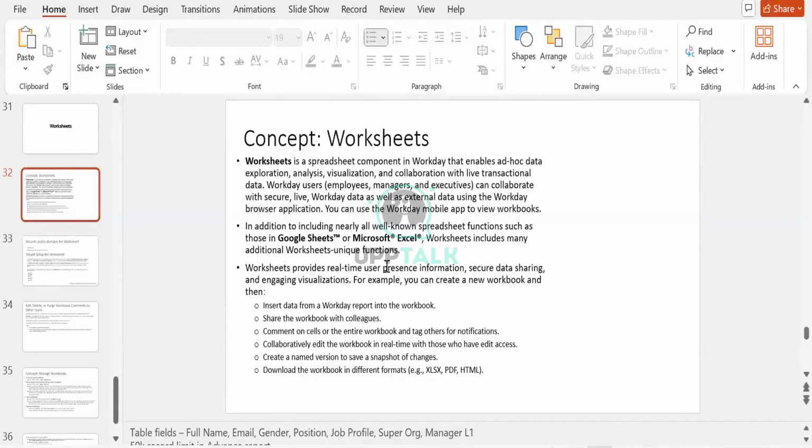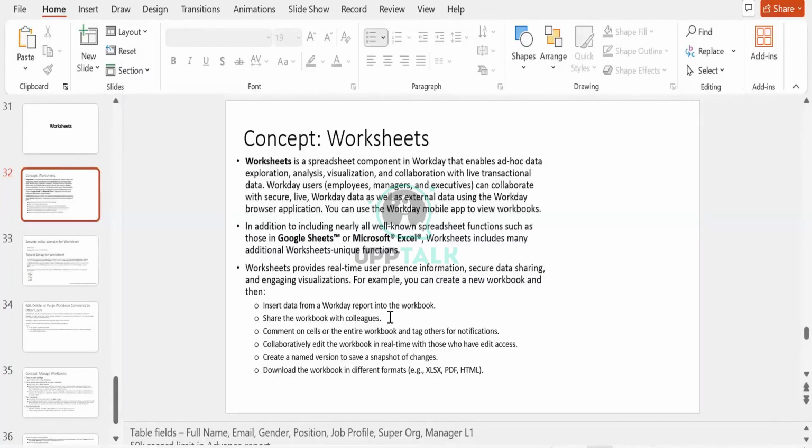Refresh as in, let's say today the report has 100 workers, and after a week it increased to 110. Do I want to reflect that on a weekly basis or monthly basis? It's basically up to my requirement. Got it. For example, you can create a new workbook and then insert the data from a Workday report in the workbook. As I told you, first of all you try and do your functioning from your end only, and from your end you can enter the data and do the things. But apart from that, you can also insert the workbook.